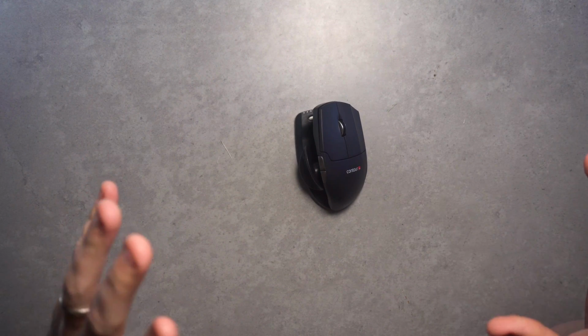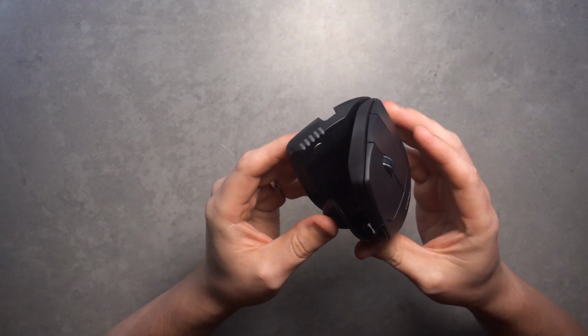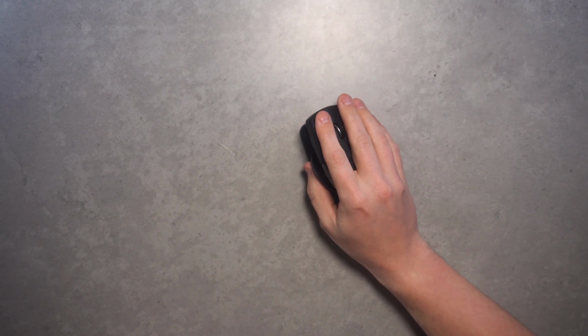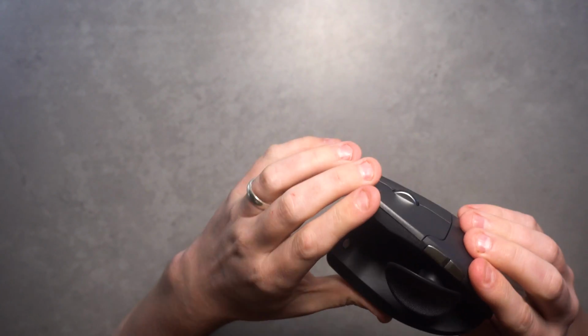And like I said, it is quite a strange experience when you first use one, but when you've used it for a couple of days, you realize just how comfortable this mouse is. And I can sit and work with this mouse for hours and hours and hours and not get a sore wrist like I used to with, say, the MX Master or any other conventional mouse. I really think it is a great all-rounder, because say that you are really used to having a flat mouse, you can then just compress that mouse down again and you're almost flat on the table again, and you've got no issues at all. If you're sharing a workspace with somebody who doesn't want to use a vertical mouse all the time, this is a great option.